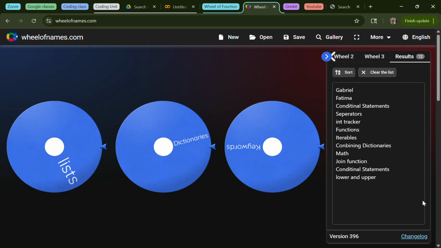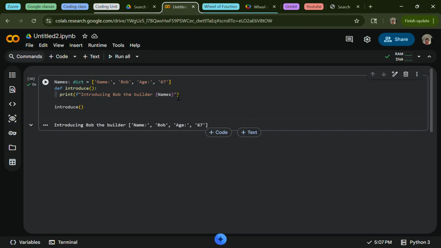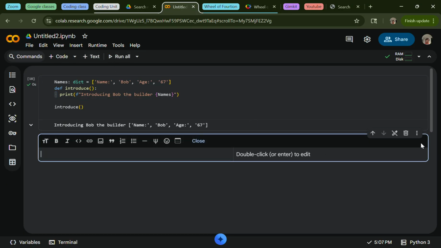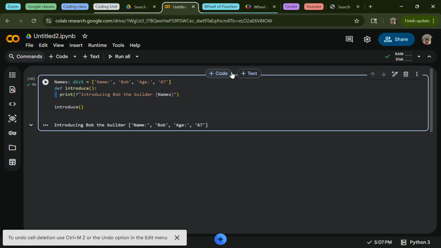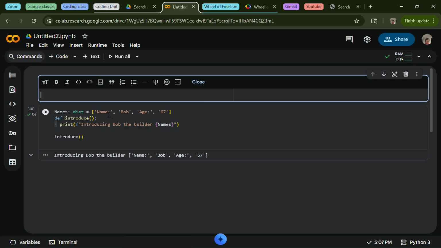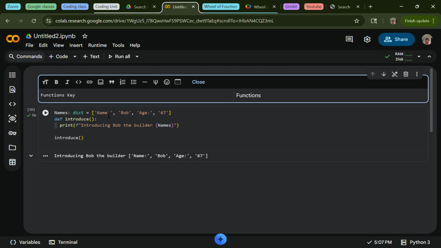Let's do some math. Just some math. I'm gonna quickly add this: functions, keywords, dictionaries, lists, lower and upper.